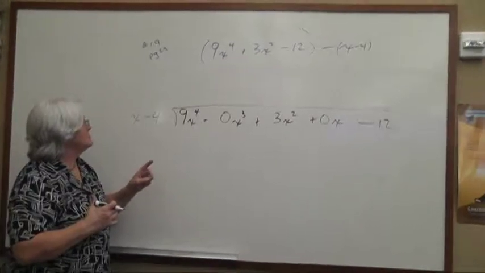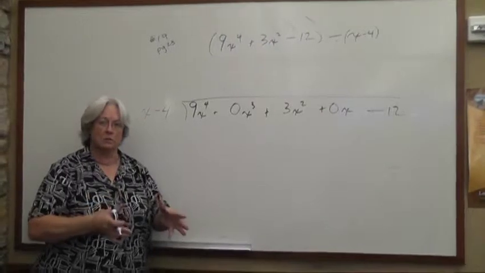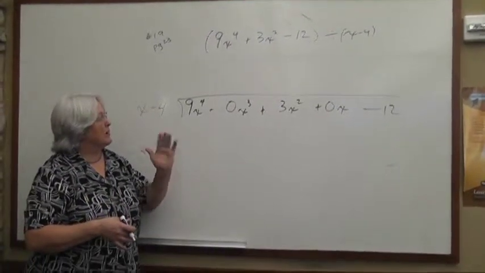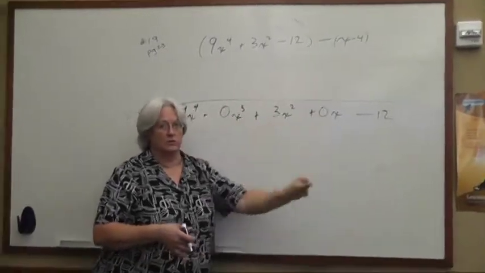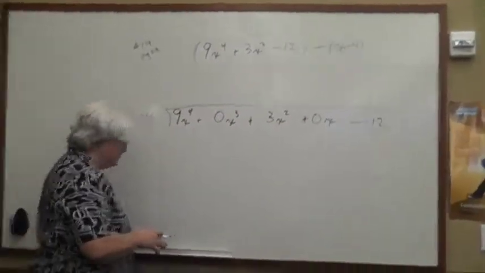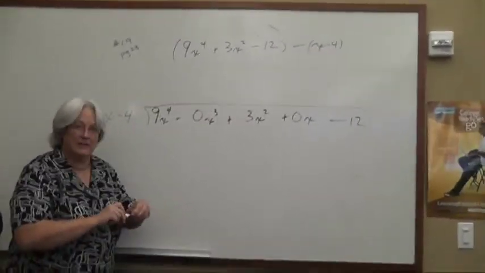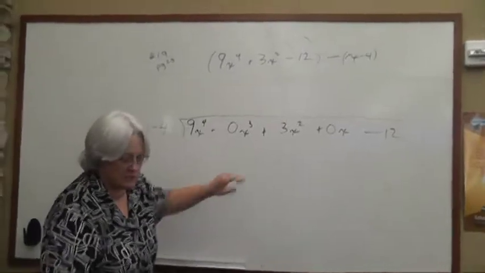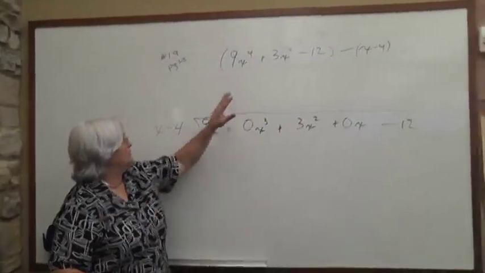Okay, ladies, this is problem number 19 from page 23, which is section 1.4, where we're finding quotients. And you remember that a quotient is the solution to a division problem. And something that I failed to do, by not doing this second video, is another example of something that is strange when you're doing long division.